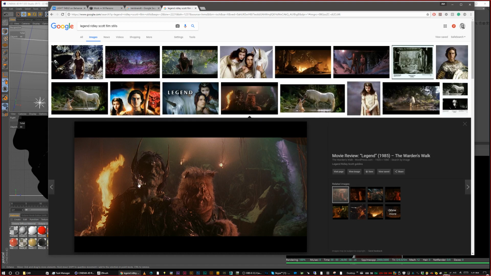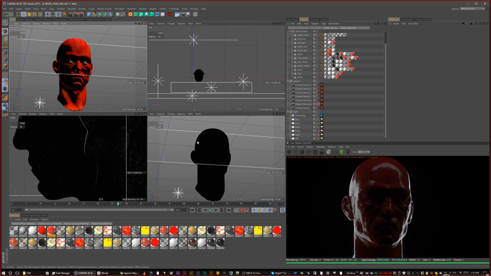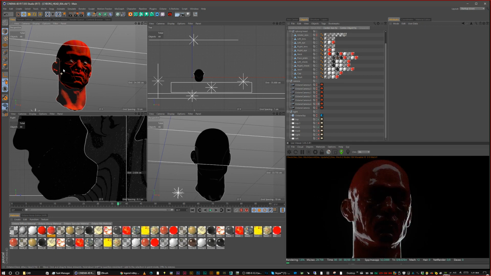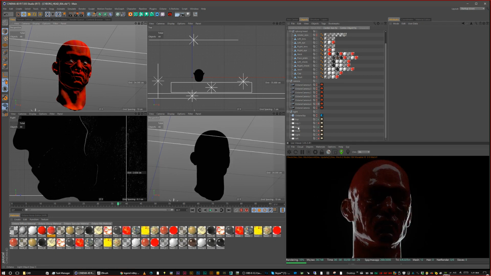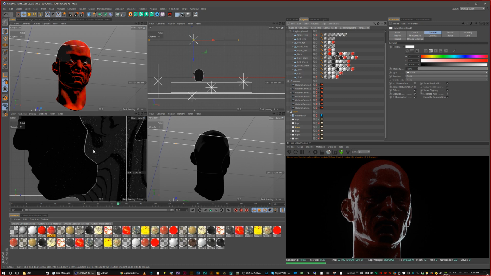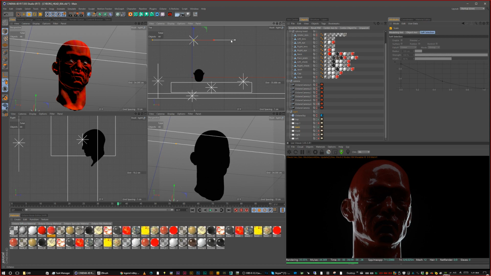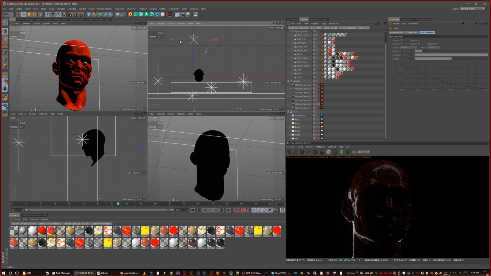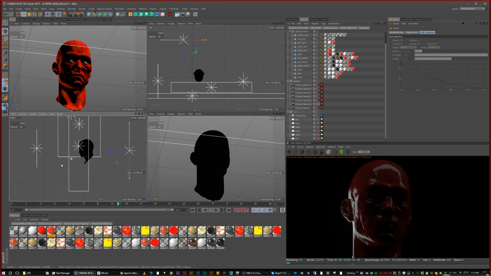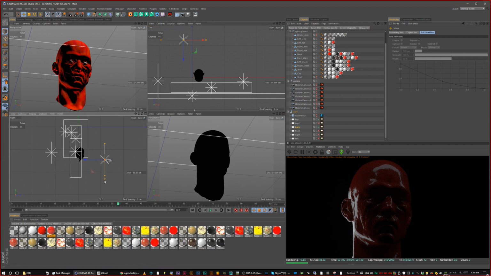I'm going to show you how I would set this up just to get a nice look. So I'm going to catch this key light right here. I'm going to take my backlight. Right now it's too big. You see how it's catching all this stuff too? I want to just hit this area. So I'm going to position my head into the right spot. Then I'll take my backlight, which is the one that's lighting all this stuff. It sucks because I can't find the thing, but I'll figure it out. So I'm just going to size it down and then move it so it's off that side, and drop it down a little bit more.